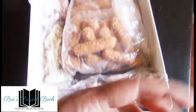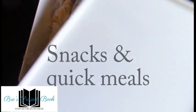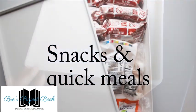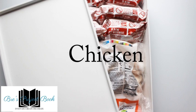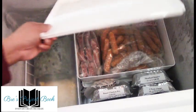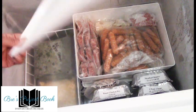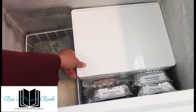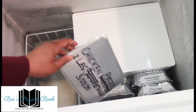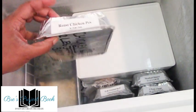One of the main things I wanted out of my deep freezer was for items to be easily accessible depending on the use. Keeping that in mind, the second shelf is easily accessible for snacks, for movie night, or when I just want something quick. Besides the food, snacks, and chicken bins, the second level also stores my ready-made meals, frozen vegetables, and bread. The ready-made meals are stored on the side.